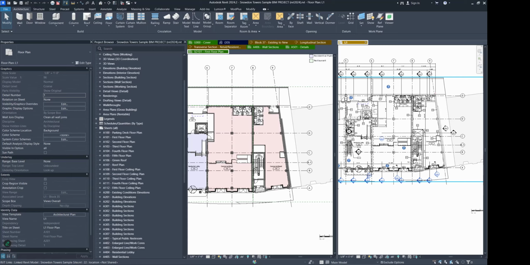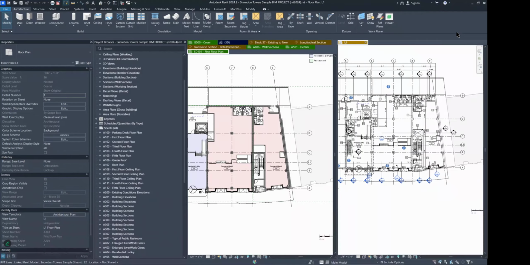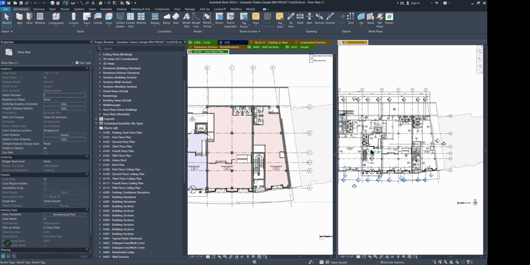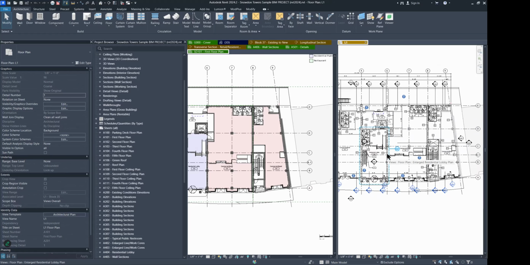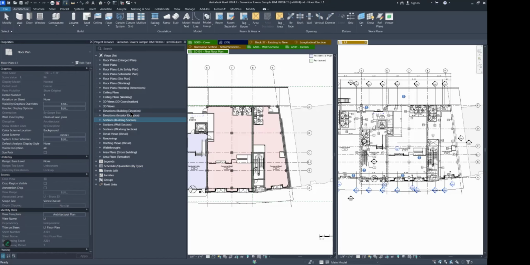Right? And that is going to be under, I will look forward to the people that do view ranges. What's a view range, and you guys demonstrate to me what is a view range? How was it used in this model, right? I want you to use this model because when you open it, at first it can be a little overwhelming, like, whoa, there's so much information here. But the more you go through it, the more you will say, oh, so this is how they did this and this is how they did that. And this helps us to learn a little bit more about Revit. All right.